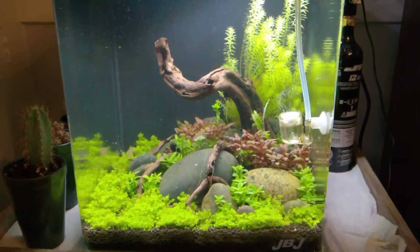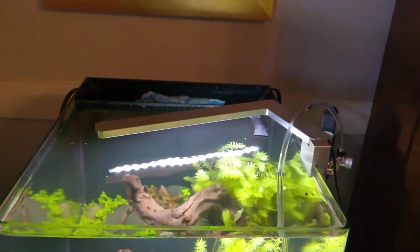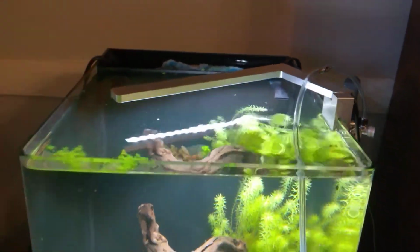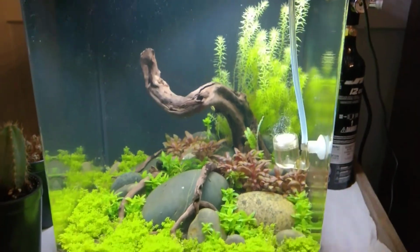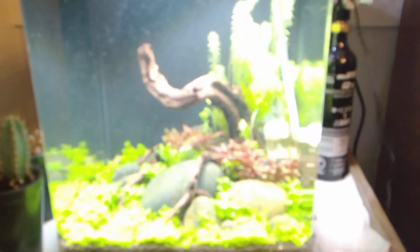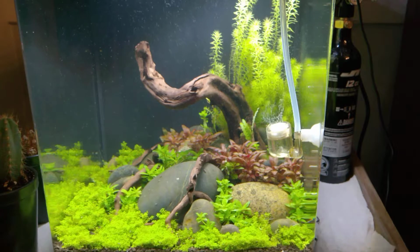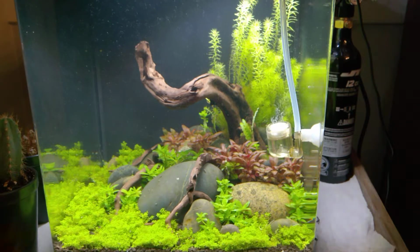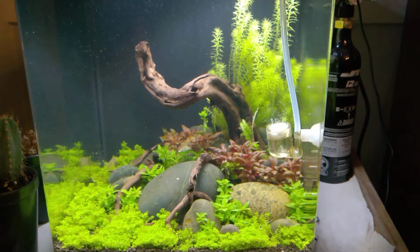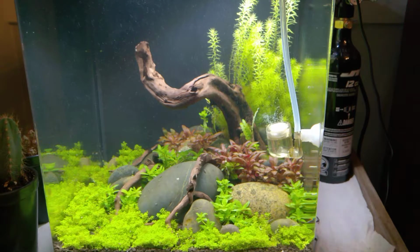For this one, I'm using a Flexi Mini LED. What's really nice about this light, it's pretty simple. It just rotates. It's really thin. It's small, good for nano tanks like this. No cool features. It just turns on and off. Pretty basic, really nice. It's been growing these plants for about a month and a half. A lot of new growth on these dwarf baby tears as well as the AR minis. So definitely recommend it.